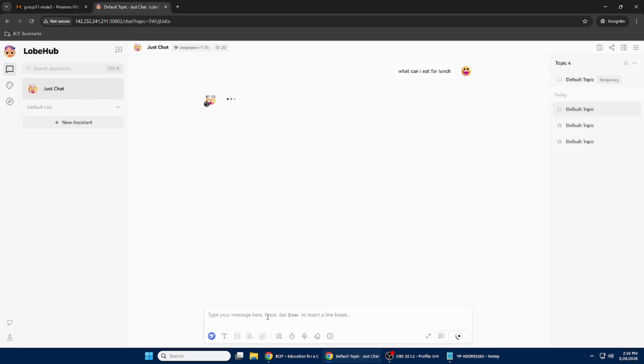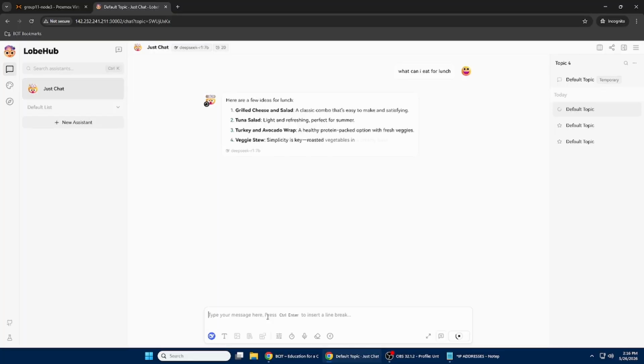Okay, so it will take time to generate a full answer because the models are running on virtual machines with limited resources. But again, it is still running offline, the chats are still private, nor am I getting charged a fee because the AI is deployed locally across my 3 classroom computers.